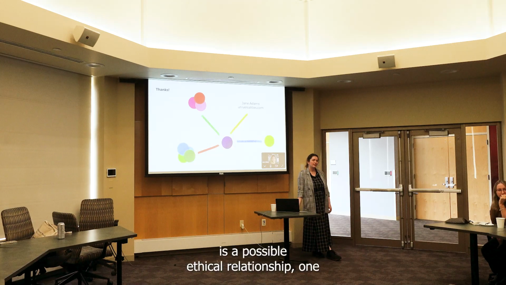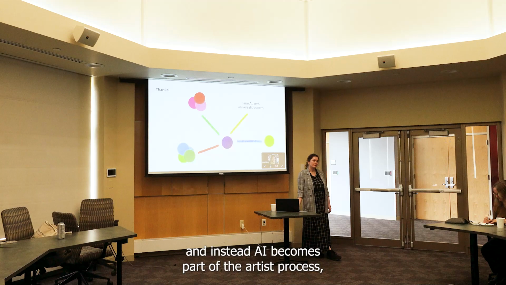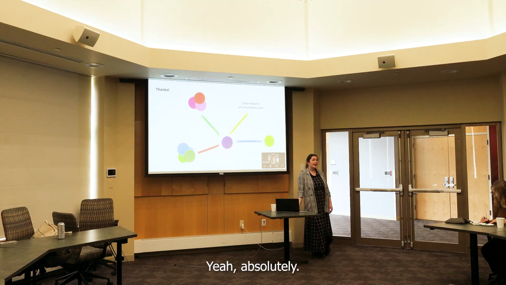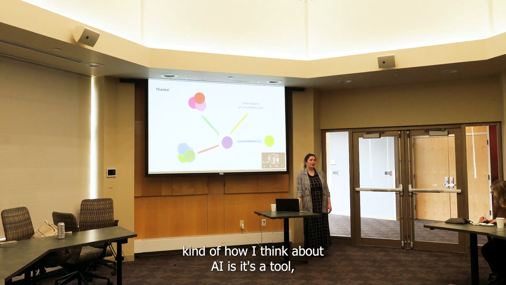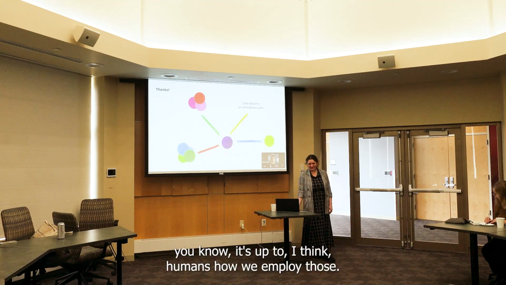Basically, my question is about a possible ethical relationship, one which decenters AI as creating the final product, and instead AI becomes part of the artist's process. Right. Inspired by the Fluxus art movement. Yeah, absolutely. That's kind of how I think about AI: it's a tool, and tools can be used for great good or great evil. It's up to humans how we employ those.